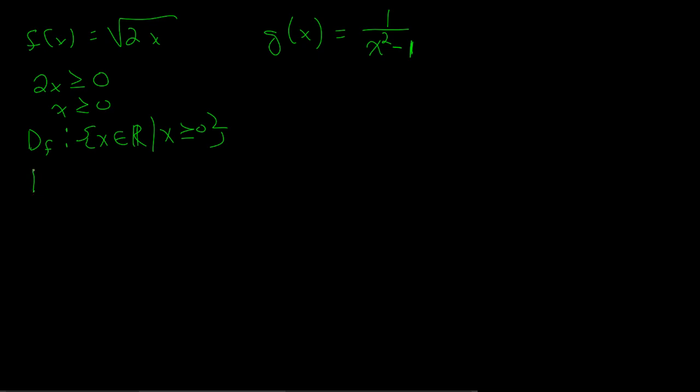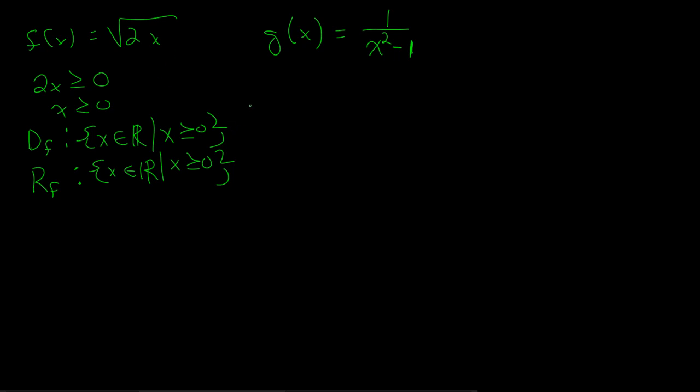Now my range of f will only spit out positive numbers also, right? We don't get negative answers to square roots. I can't take the square root of something and get a negative value. It ain't going to happen. They don't do that. And I want to keep this in mind because domains and ranges are getting exchanged here. So we want to have an idea of what the domain and range is of all the functions we're using.